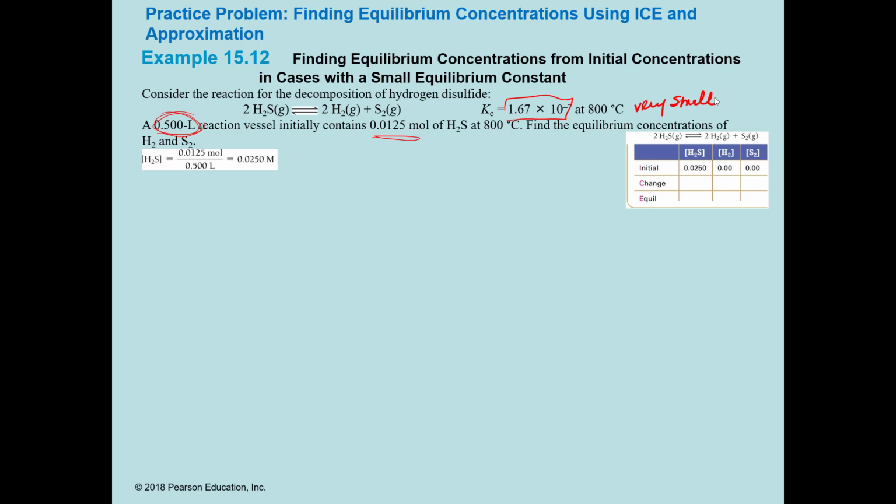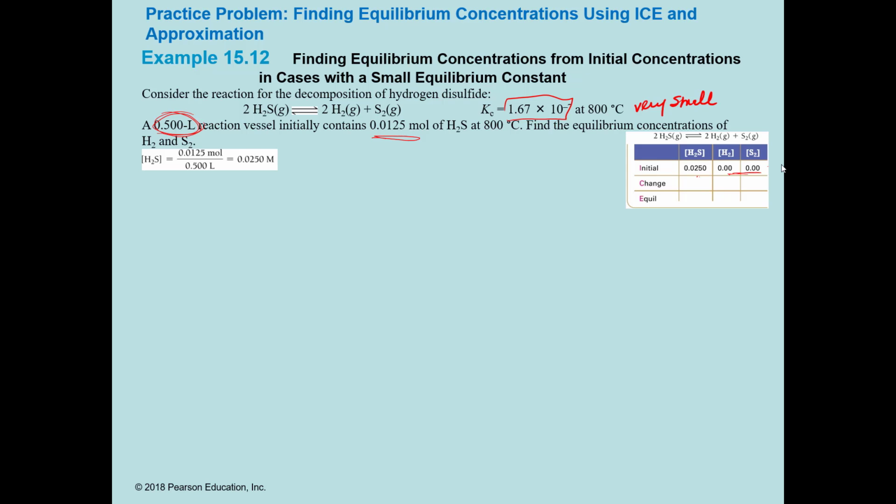And you might see me say that the Kc is very small in relation to the concentrations. So since it's very small, that is, it's 1,000 times smaller than what we're doing, we can use what's called the rule of approximations. So my initial, and I'm doing this for you, you've got to remember to always look and see what your volumes are, because if you just read through this and said 0.0125, you would be off. You'd be half as much as you were supposed to be.